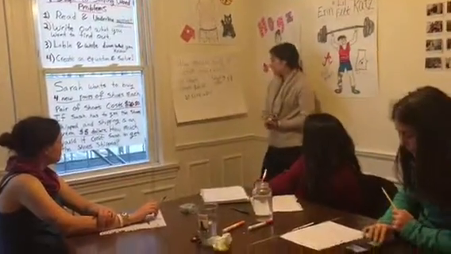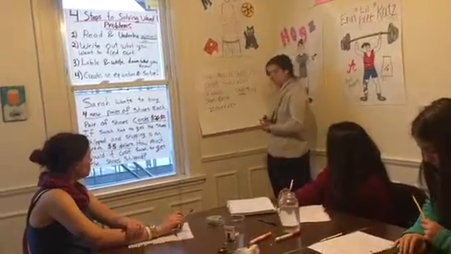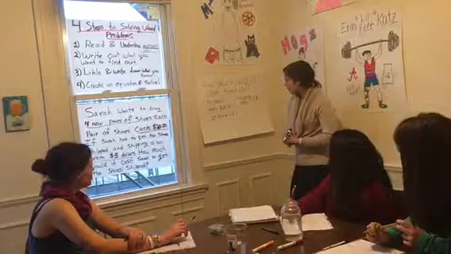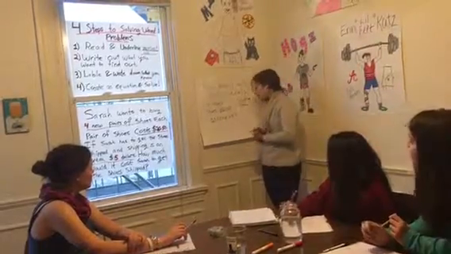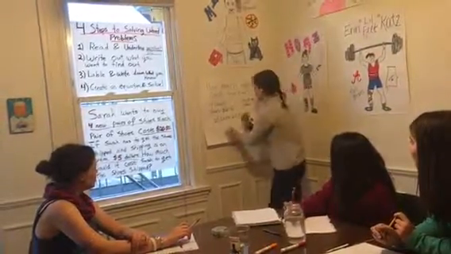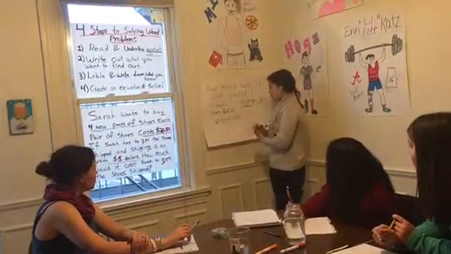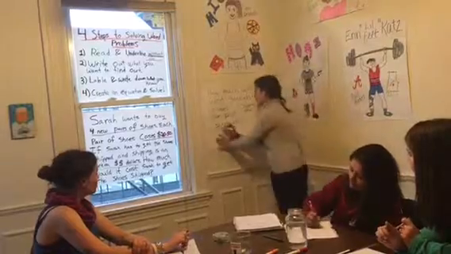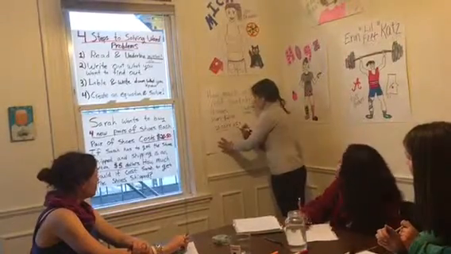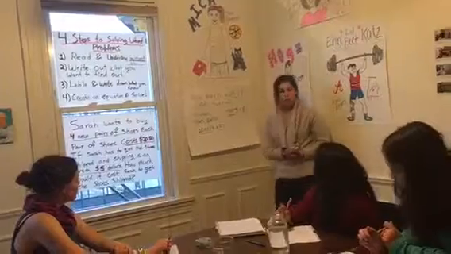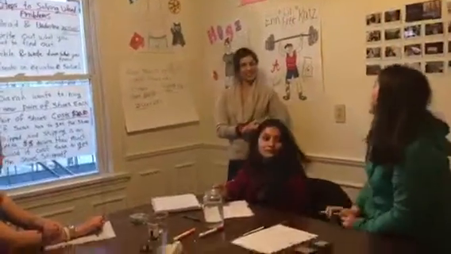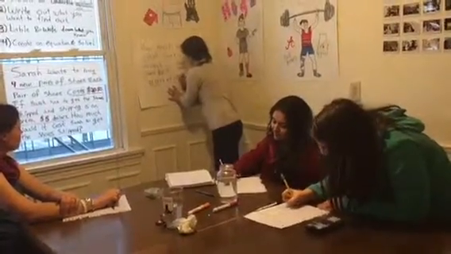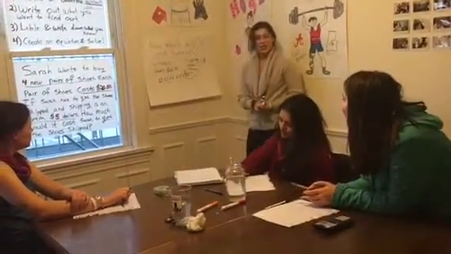Can someone tell me what the first step is that I'm going to do in this equation? Anybody? If you remember, when we talk about our order of operations, we want to make sure that we do our multiplication before we do adding and subtracting. So if we do this part first, and then this part, what would the total cost be? What would it equal? Caroline? $87. Great job. Great work, class.